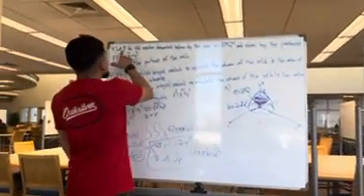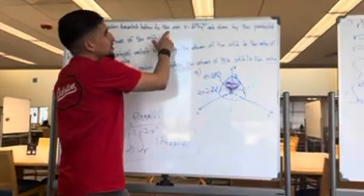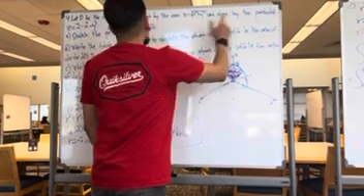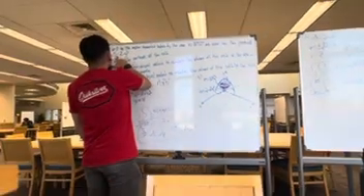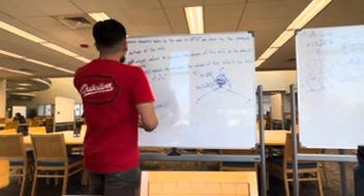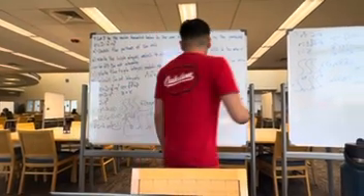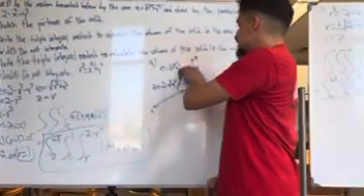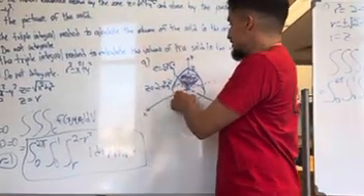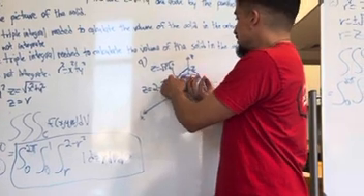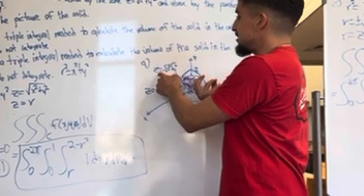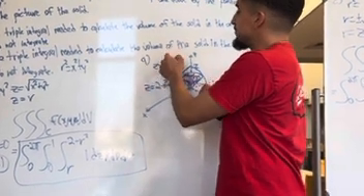It says let D be the region bounded by the cone z equals square root of x squared plus y squared, and above the paraboloid z equals 2 minus x squared minus y squared. And for part A, we got to sketch the picture of the solid, which over here we already did. We first sketched the paraboloid, which was 2 minus x squared minus y squared, and the cone, which would be, I guess, under it, which is z equals square root of x squared plus y squared.